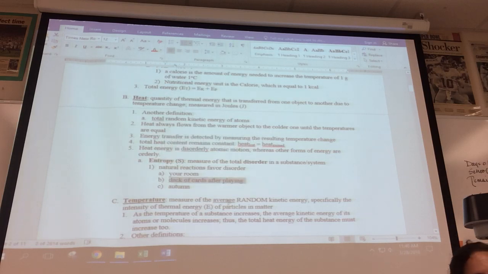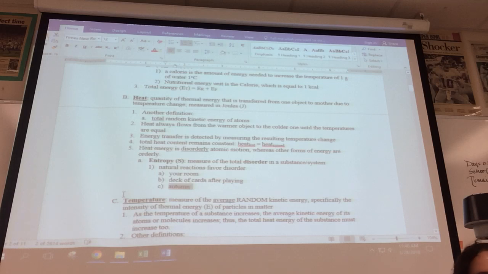If you have a deck of playing cards and you take it out of the box when it's brand new, how would you describe the organization of the cards? Highly organized. The cards are numerically arranged and by suit. Sounds funny. Anyway, very organized. And then you shuffle the deck and it looks somewhat like your room, a complete mess. And for those of you who are very neat, I apologize and I'm very proud of you.